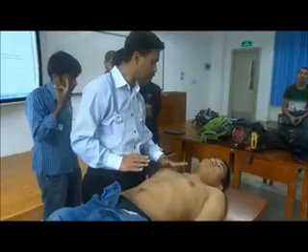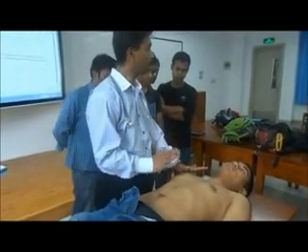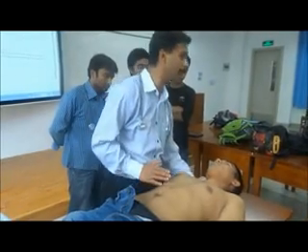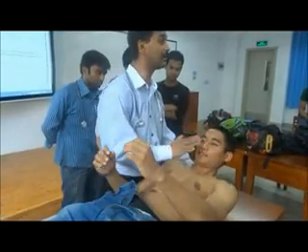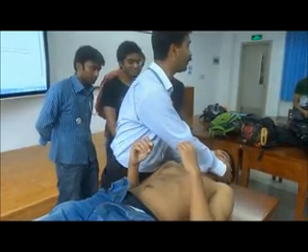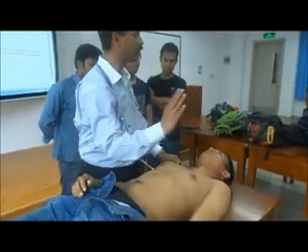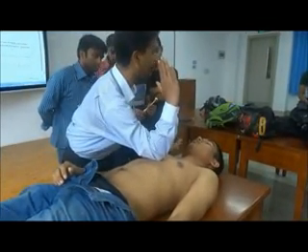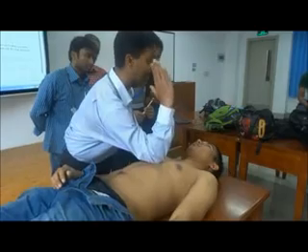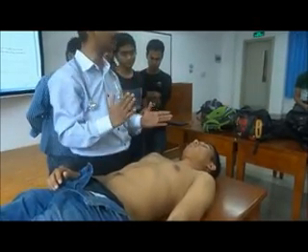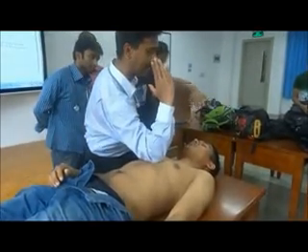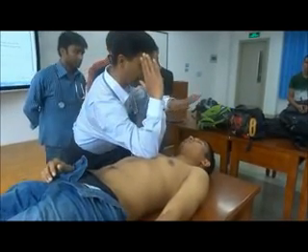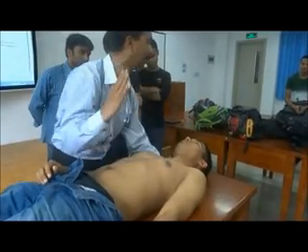And then you need to check the JVP. You need to remember, when you are checking the JVP or jugular venous pressure, you need to pull the patient up to 45 degrees. How can you measure the 45 degrees? At first you need to think, this is the 90 degree angle with the bed. You can simply test this. So in the middle of this position, you can move the head up to this.